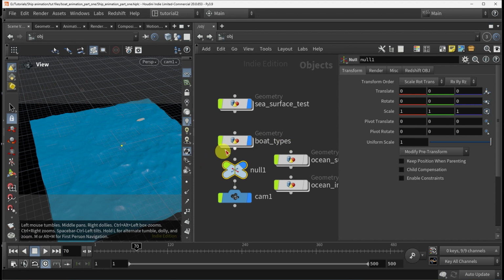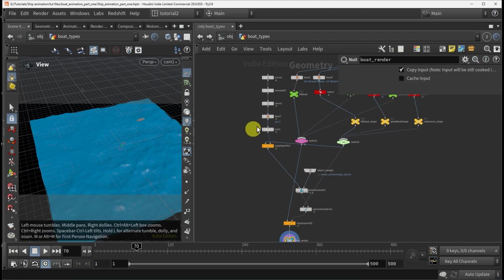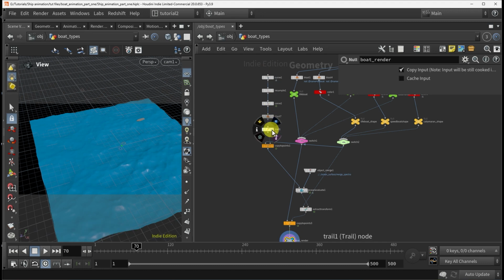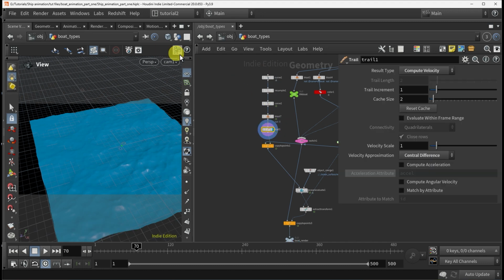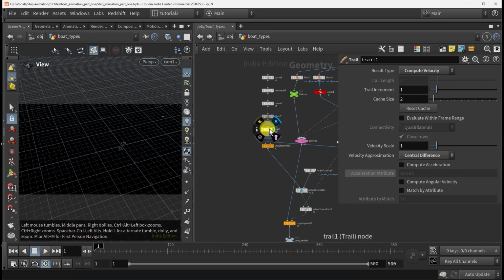The thing we want to attach it to is in boat types, and it's here. This is our controlling point, so that's the point that we use, and we're going to use that to control the camera as well now. So I'm just going to pull a null off there.